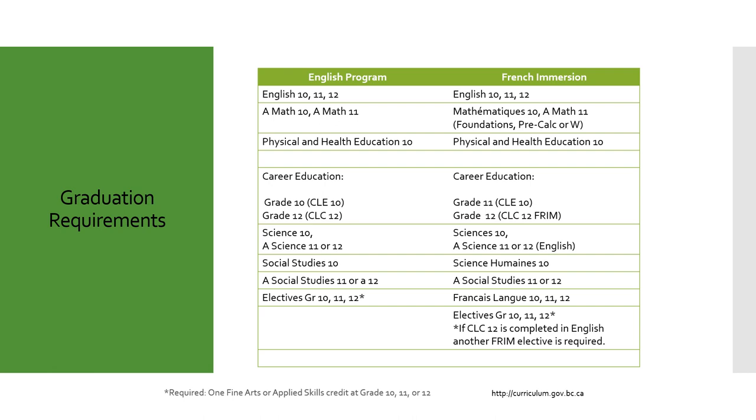This screen shows us the required courses you need to have in order to graduate for both the English and French immersion program. Each of the courses has to be completed in your grades 10, 11, or 12 year. In order to make sure that you have all of these classes, you can check on MyEdBC on your transcripts. Please do check what courses you have so far and what courses you still require or are incomplete. If you're not sure, please check with your counselor for more information. These are the 48 required credits or 12 classes you need to meet the grad program.